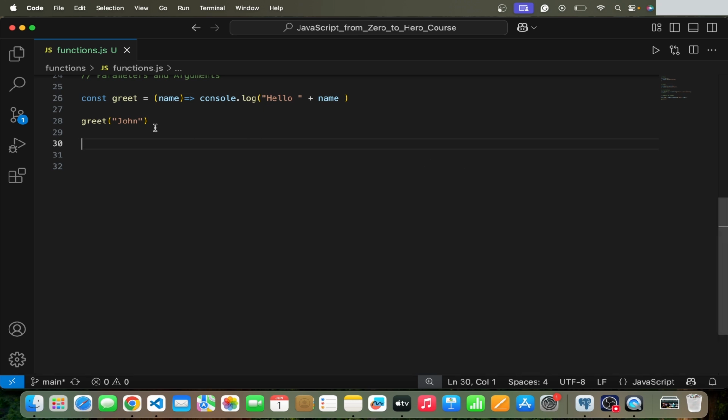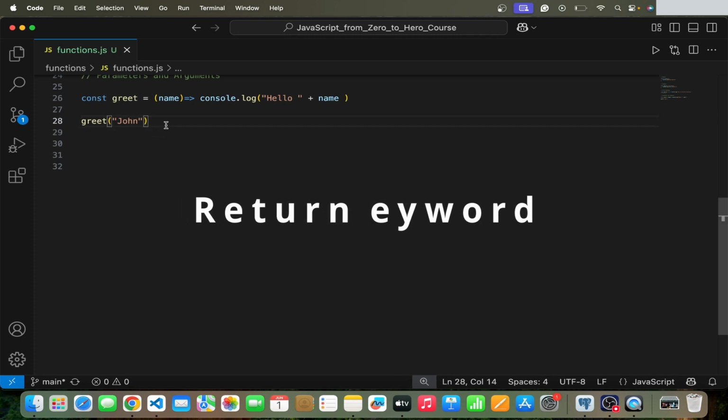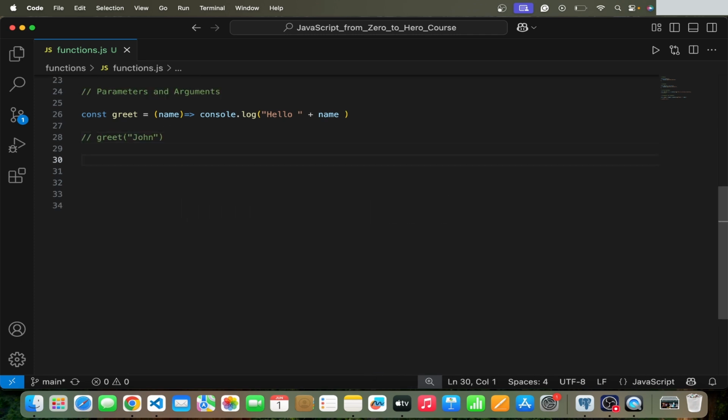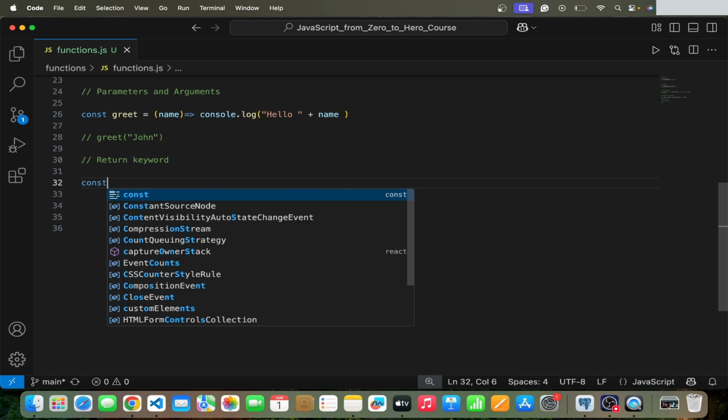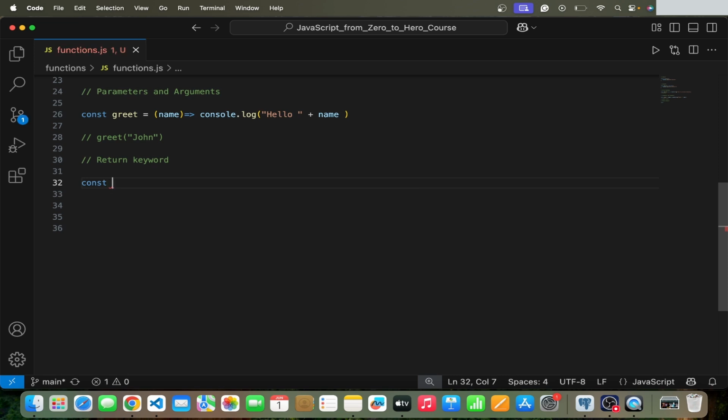Now let's move to a return keyword. So I'm commenting this, and let's add a statement here, return keyword. Okay, let's create a new function using const keyword. Const, I want to create a function of addition. So what this function will do, it's gonna take two parameters, a and b.